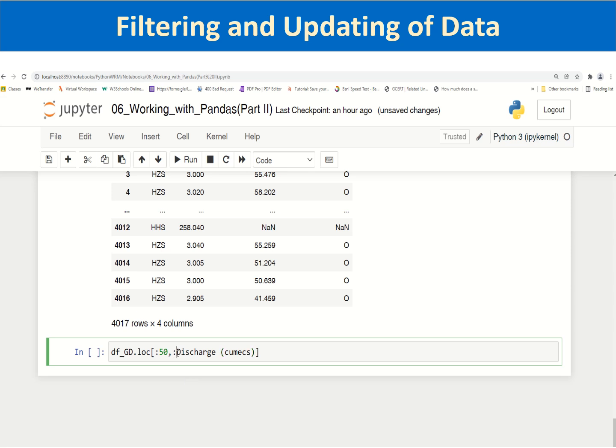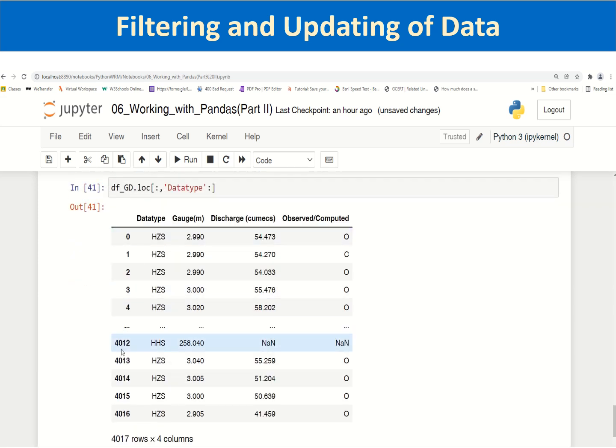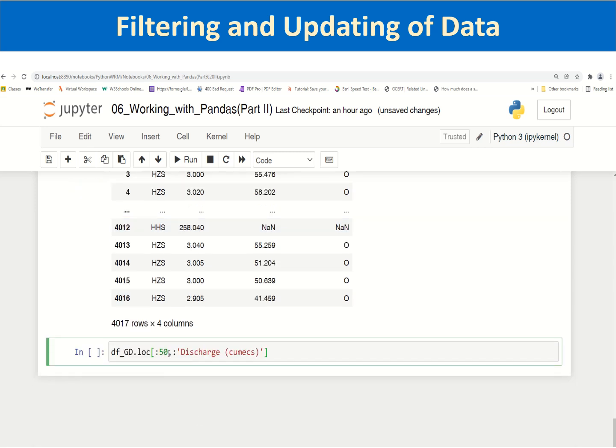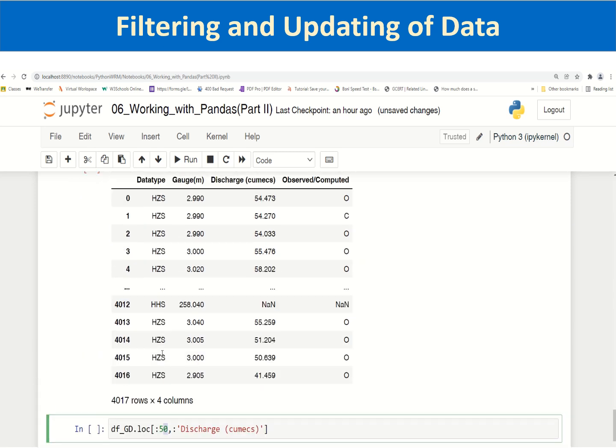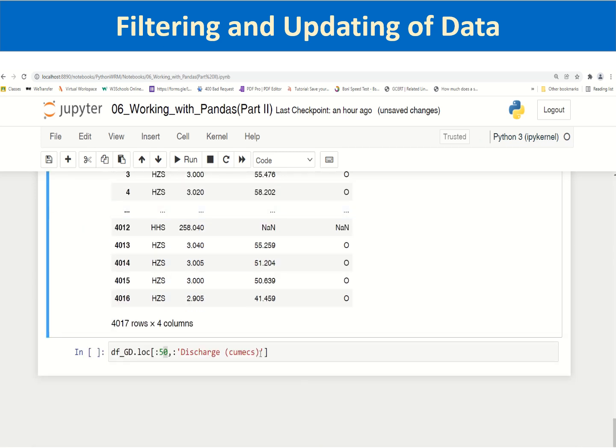So you are specifying the end column and end row without specifying the starting row and starting column. So it will generate all the data from 0 to 50, inclusive of 50 row label, and from data type up to discharge, excluding the observed or computed column.